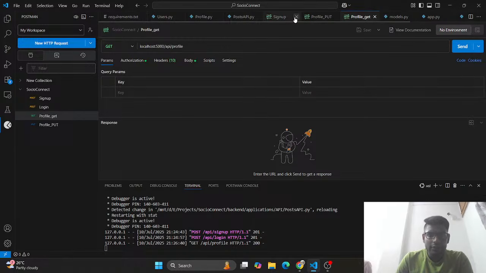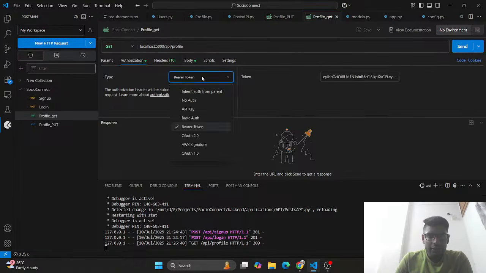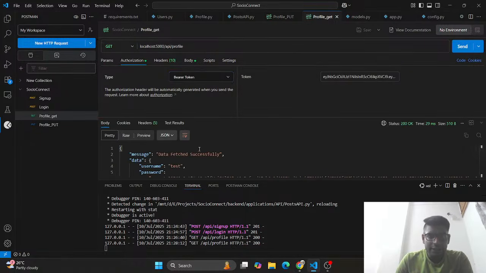Let's say we don't require login or sign up, but we require profile put, where we again have the authorization bearer token, send the data, data is sent.